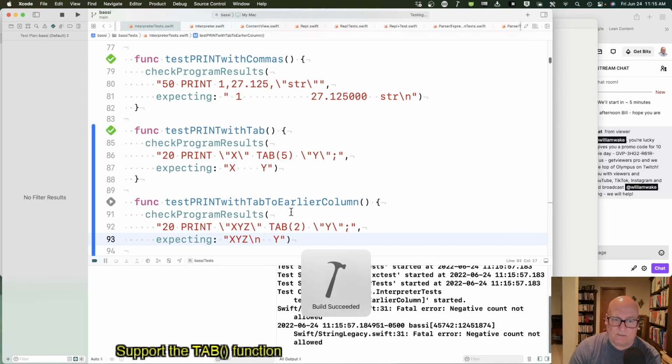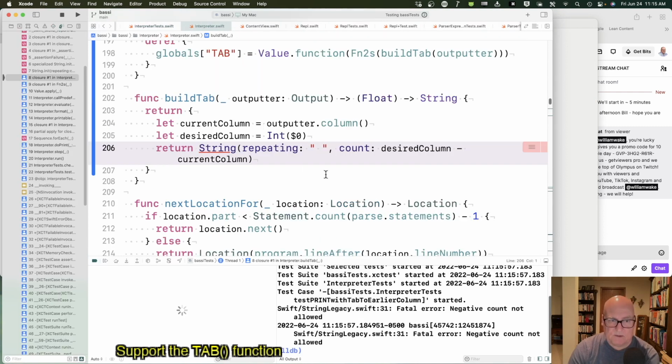Some BASICs do that for the comma stuff too. All right. So yeah, we get a negative number because the desired minus column is too far past. Desired minus column is negative.